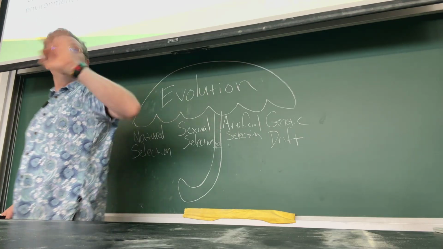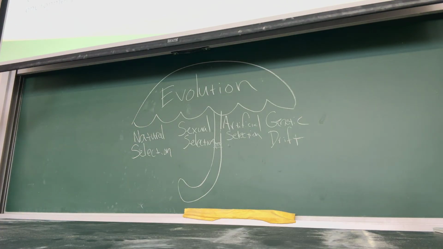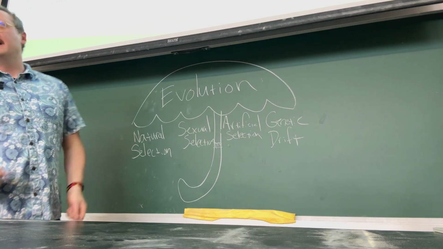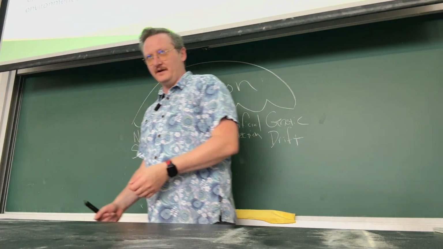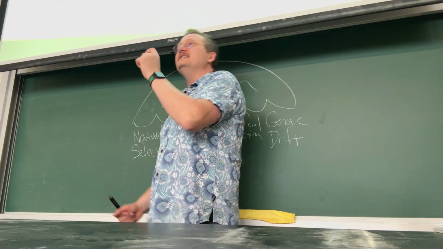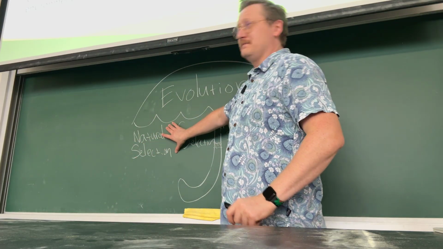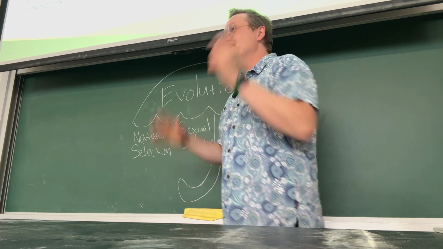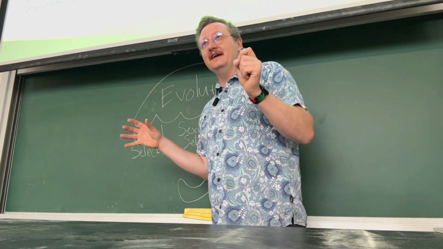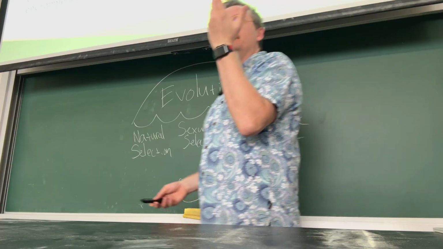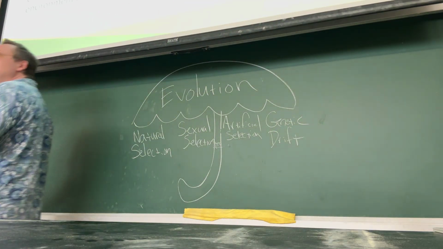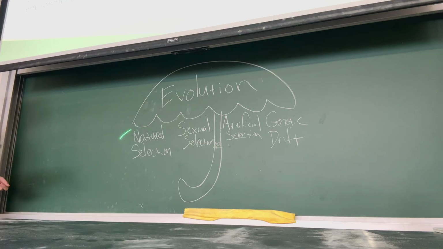So natural selection is what we usually think of when we think of evolution. Something is better able to survive in its environment, it has adapted, okay? And natural selection is the only force that leads consistently to adaptation. An adaptation is when you're better suited to your environment as a population due to a shift in genetics. Only natural selection will consistently lead to that. These other things could, but they don't always.